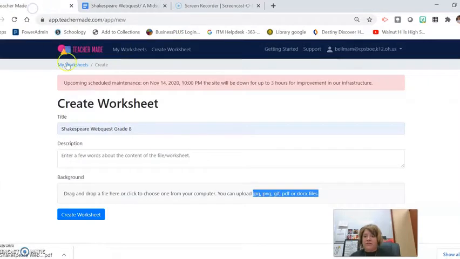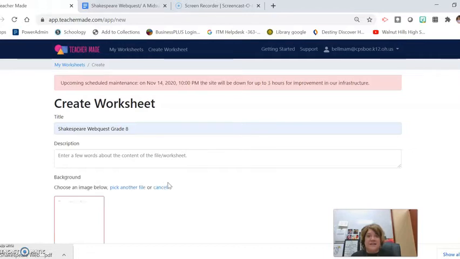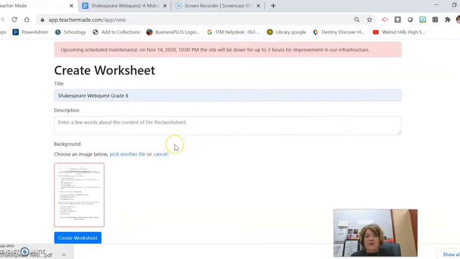I'm going to go back over to Teacher Made, and I'm just going to drag the file into that box. Now it's working to make a little image of it and verify that that's the doc that I actually want. I could upload up to 10 pages if I want, and I could also merge files that in the past I hadn't had together. So if I wanted to pick another file to add on to it, I can. If I had multiple pages here, I can select and deselect the ones that I want. So I'm going to go ahead and get started creating my worksheet.